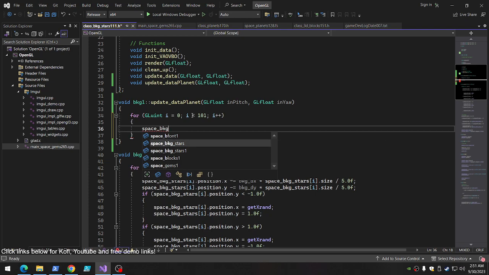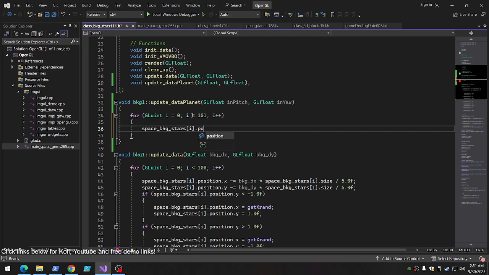Background stars. So X, actually probably the Y. So the whole movement is going to be between 0, let's just say between 0 and 180? And then we move back. But what would that even do? I don't even know what that's going to do. Let's just say as you look, let's just move it by 0.1 over the entire length of pitch and yaw, pitch going from 0 to 180.